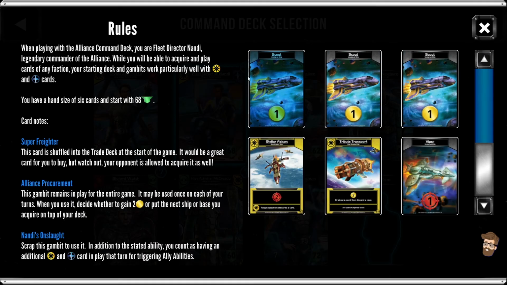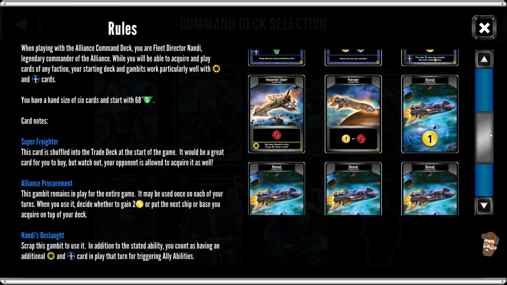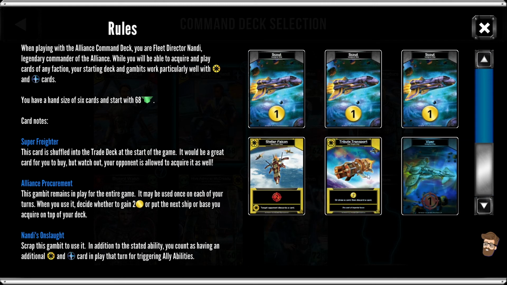Fleet Director Nandi, this is the one I actually played with, and actually got beat because I was playing a hard commander on that. One thing I've noticed with this new update, it doesn't scroll you back up to the top. So if you play as her, the Super Freighter goes into the deck. Cargo Boat, Diplomatic Shuttle, Federation Scout, Viper, Ranger, Scout, Scout, Scout, Scout, Stellar Falcon, Tribute Transport, Viper.